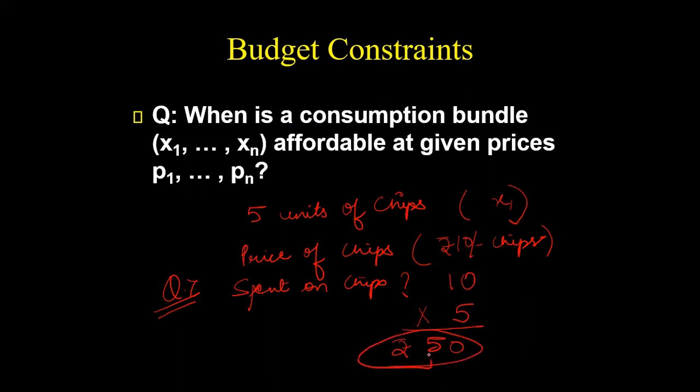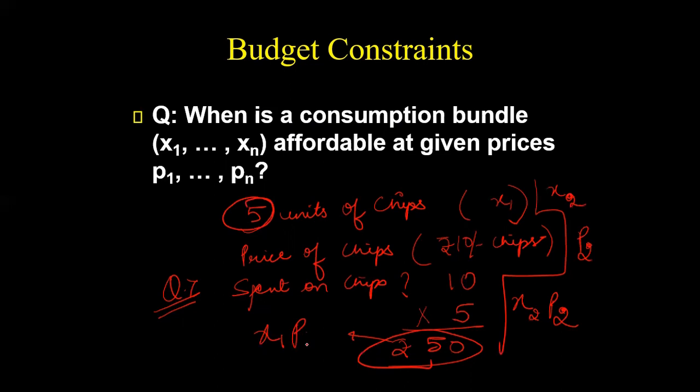Now if I ask you, you have purchased x2 units of good 2, each unit for P2, how much have you spent on good 2? Similarly, x2 into P2, just like you spent x1, how much you are purchasing, into P1. If I ask you what is the total money that you have spent till now, you will tell me I spent x1 P1 on good 1, x2 P2 on x2 units of good 2. This is the total money that I have spent.